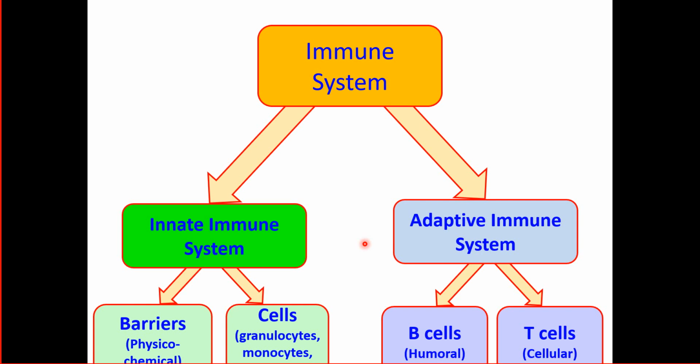The second thing: the attributes that I mentioned, that this one lacks memory and specificity, and this one has memory and specificity. Sometimes we have things which show the opposite attributes. Now we have a group of cells named natural killer cells that show memory, even though we consider them part of the innate immune system. And we have lymphocytes which lack memory, or have a very weak type of memory. CD8? No, CD8 has very good memory. CD4? No, CD8s also have memory. We have lymphocytes which do not act specifically.